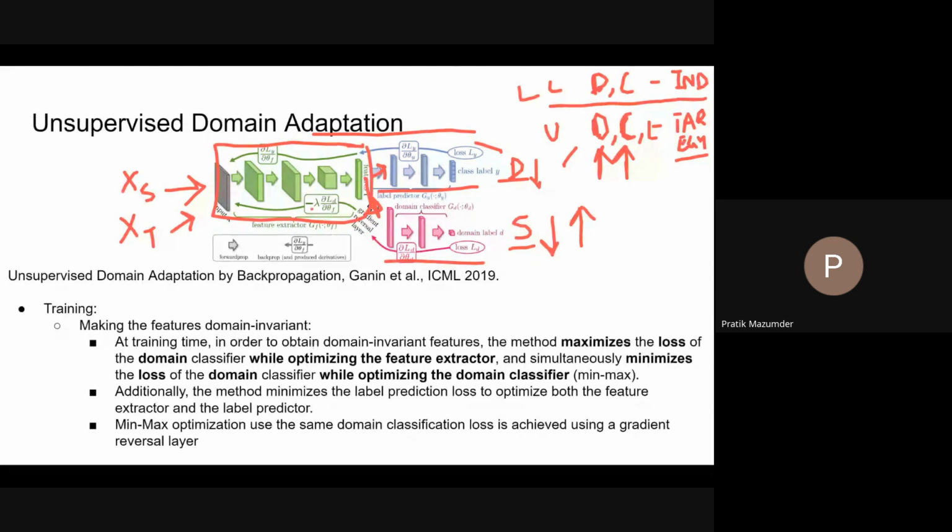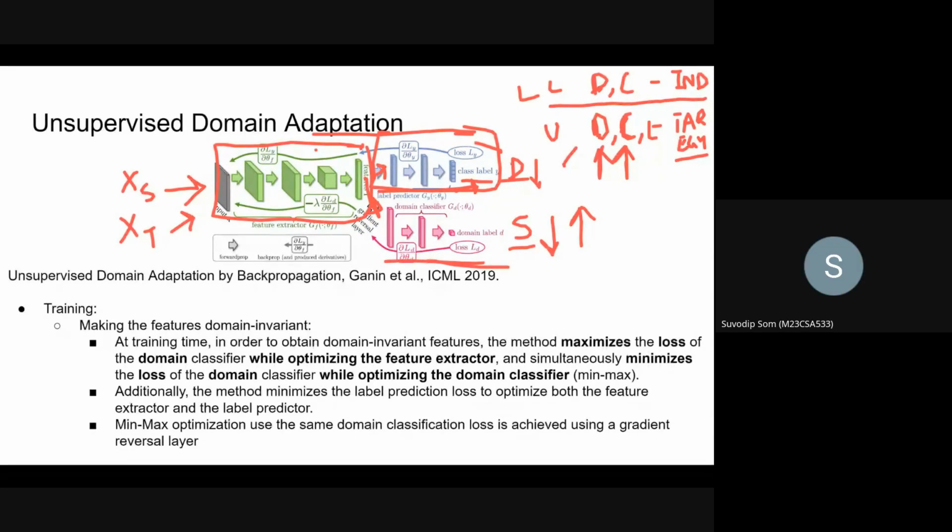So over time, what will happen is that this particular feature extractor will start removing as much as possible of the traces of domain information from the features, so that your domain classifier does not work, whereas it will retain information that is important for class label prediction. So at the end of the day, when you are able to do this properly, your class label predictor, which, remember, was only trained on Indian cats and dogs, will also start working for your Egyptian cats and dogs, because the features that it's using have become invariant to the domain.